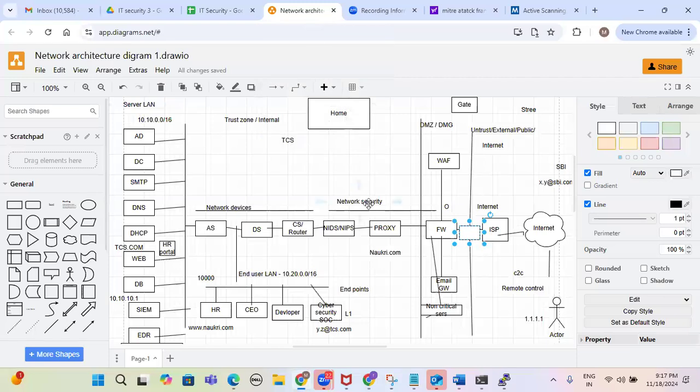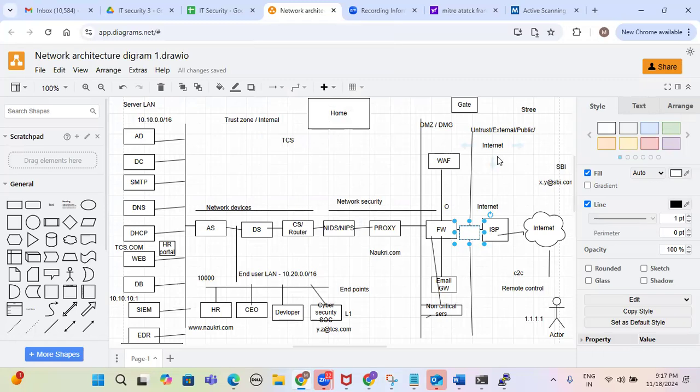Okay. This policy we can configure. Don't think that traffic always goes from external to internal or internal to external. We have taken two examples. Example, if I want to apply for a job in the TCS company, that is one example I took. That is inbound traffic or incoming traffic.